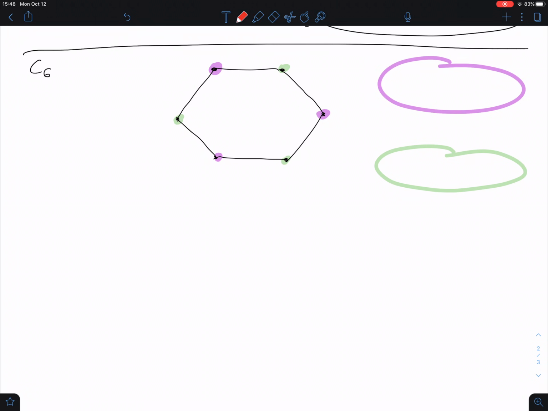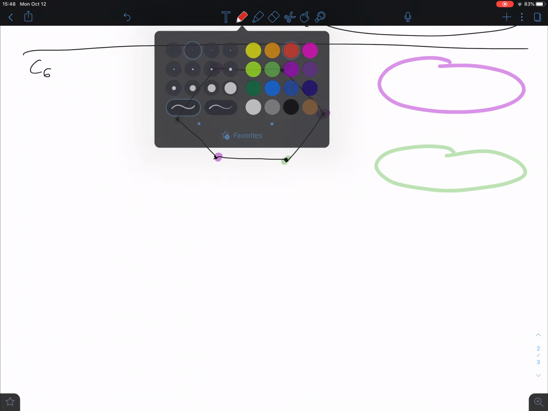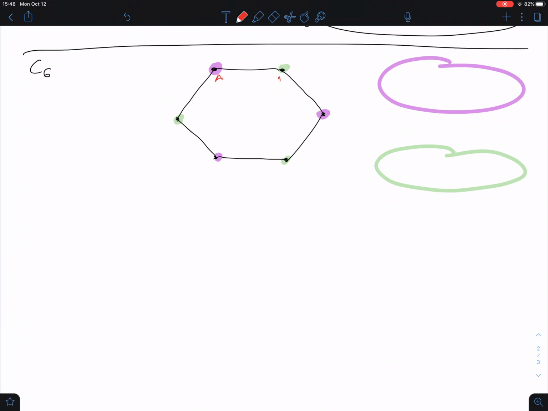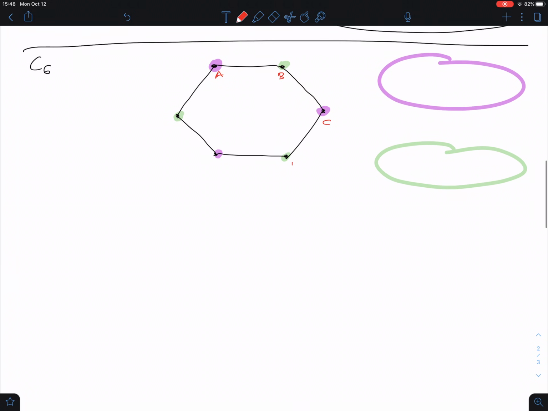Let's now give names to these vertices, in red. Let's call them A, B, C, D, E, and F. Then the purple ones will be A, C, and E. Notice that what we did was we skipped one each time.